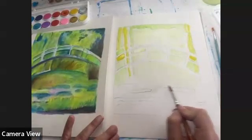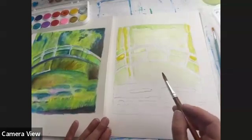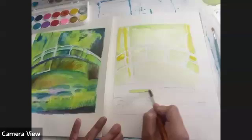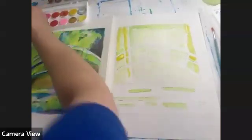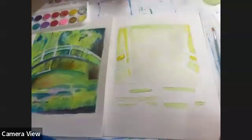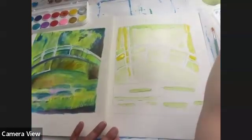And then this next section down here, we're going to be starting to use the lime green again, but we're going to be filling in all of these parts. And so we're just going to do a really quick, everything right now is lime green. So really quick to cover those. And then we're going to start getting into our blue.